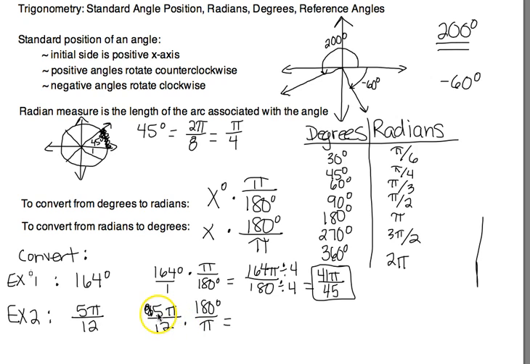The reason I say that here is because if I do 5 times 180, I'm making the number bigger, where here I can see that the pi's are going to cancel each other out, and it's probably easier to find common factors between 12 and 180 than 12 and 5 times 180. So if I look at 180, it itself is divisible by 12, so 12 divided by 12 is 1. 180 divided by 12 is 15. So that makes everything cancel in my denominators, and so I just have 5 times 15 in the numerator, which gives me 75 degrees. All right, hopefully that seems pretty easy.